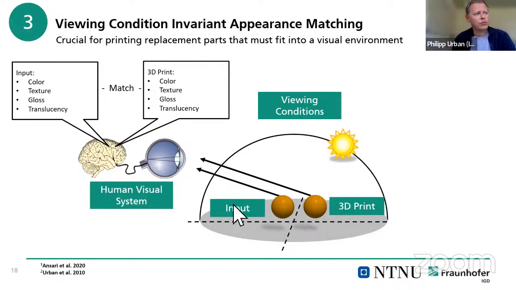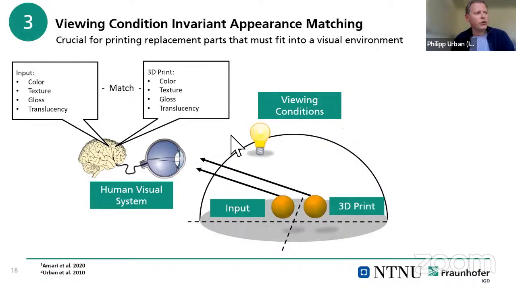And for this viewing condition, you can achieve at the moment a very good color match within the limits of the printing system. But for the other quantities, it is already now a little bit problematic. But I believe this will be solved in future to some extent.